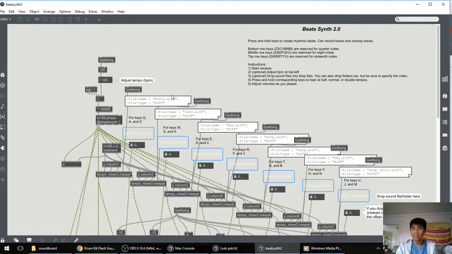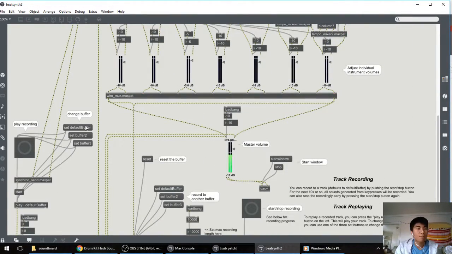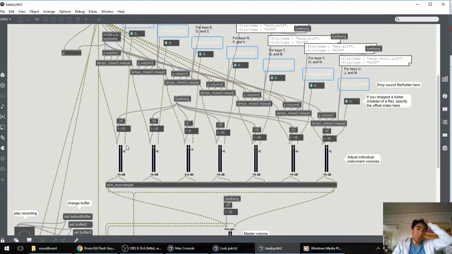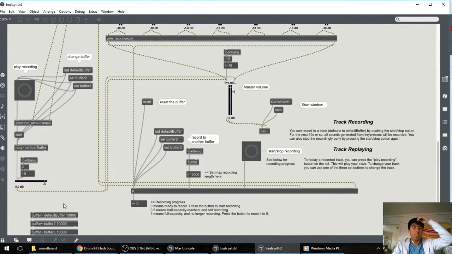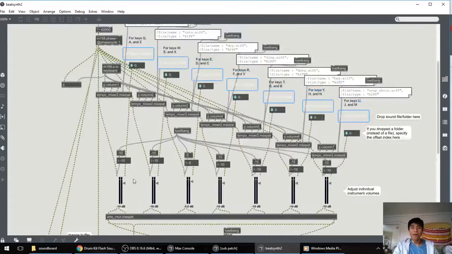But that's basically my project. You can play things, and then you can remember your previous things. So there's the default buffer. We have buffer 3 ready to go. It seems like 3 buffers is good. We don't want to clutter the interface too much. If they want more, they can just copy paste these things. You can see these stray blocks over here, not really helping anything. But that gives you an example of what to do.